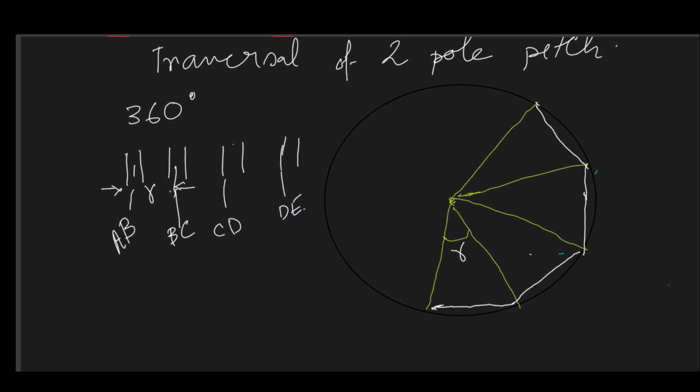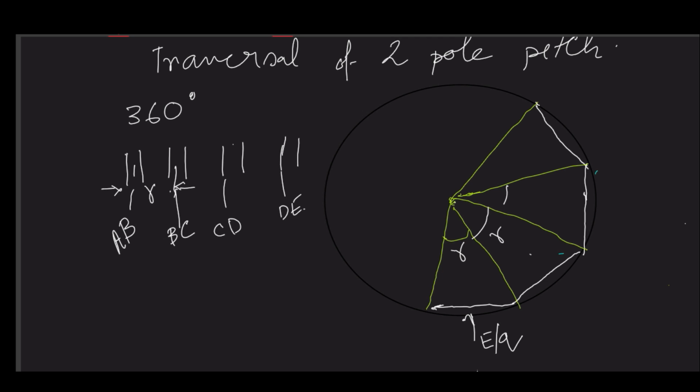So obviously, if we join the two ends of this induced EMF, it will form an angle gamma. Not inscribed, actually; we can say that this chord will subtend an angle gamma, and obviously if you add all these, if you make a total turn, then you should get 360 degrees. So this is in no way surprising. This one is our E by Q, right? And these gammas are there.